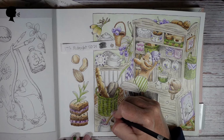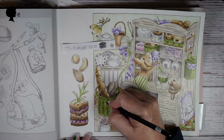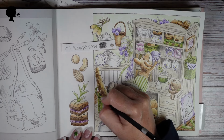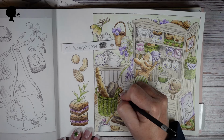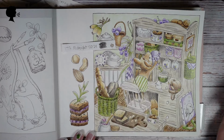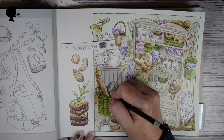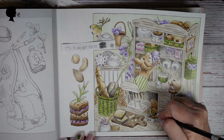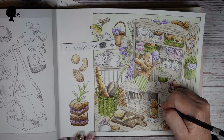And I'm not doing all of the ribs on the dark. I don't think. Maybe I do. No, I don't think so. 'Cause sometimes less is more. If you deepen them on one edge, it has more of an impact. So just deepening up that shadow there where the bread kind of tucks in. Just there on the gourds, just adding a little bit.